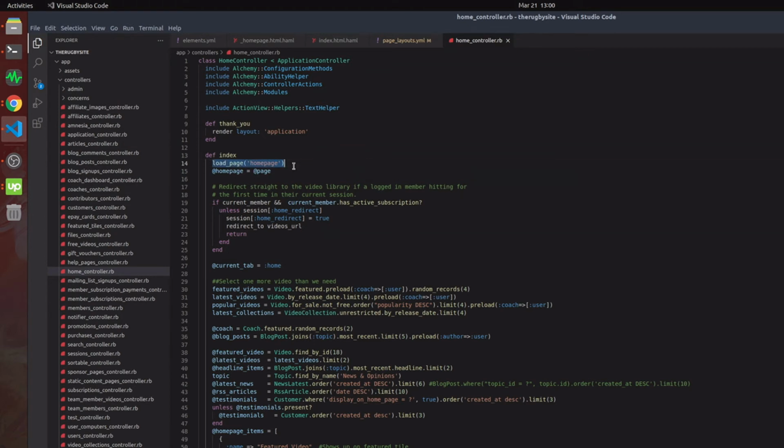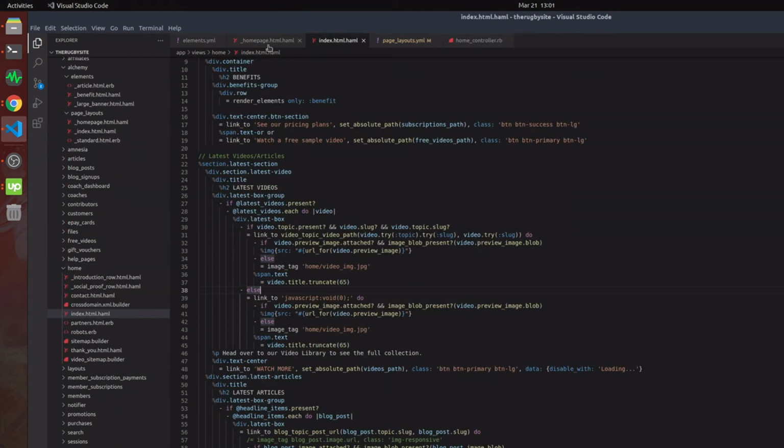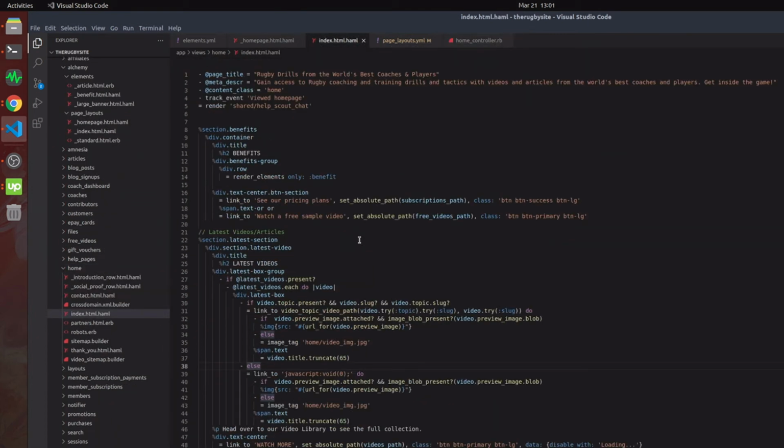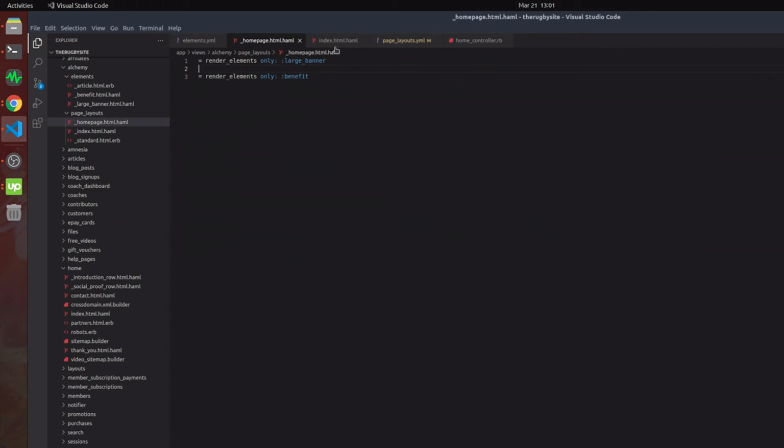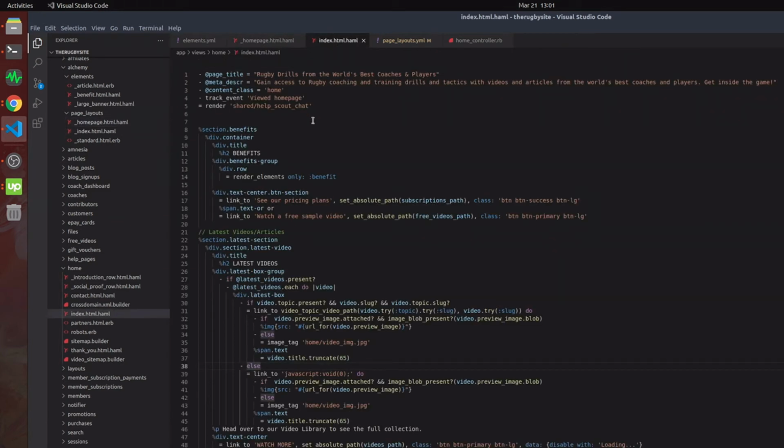You got to do this load page, which comes from one of these. And I was just setting, I can't remember why I did this. So that gets it ready. And then this is all old code, so ignore. Then inside this one, this is what renders for that index action.